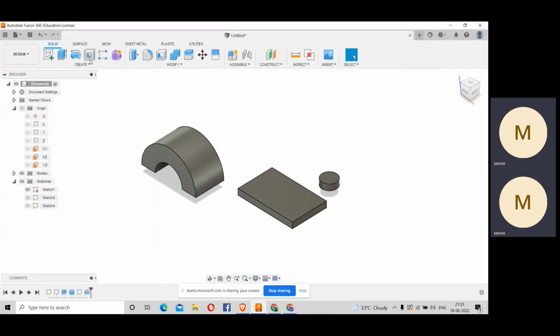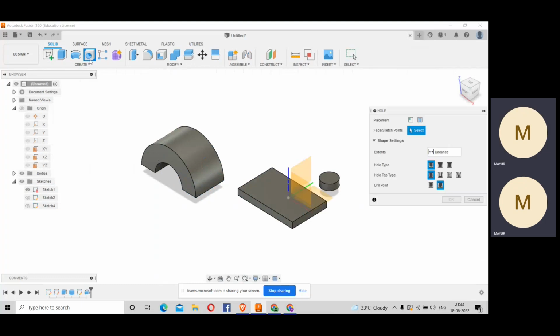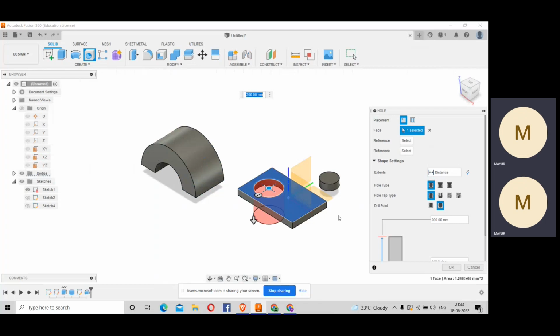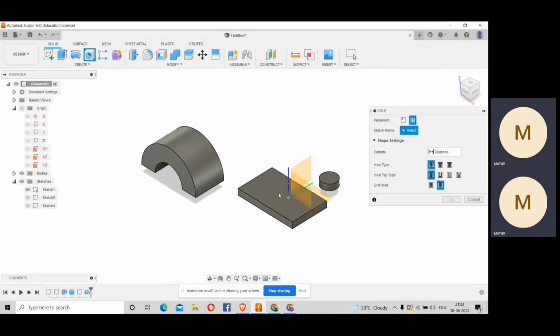Okay, now hole. I can make holes on any plane, like circular ones, if I want to make only one, and if I want to make multiple, I can use this. First I have to do some sketches on that plane so that I can specify the pattern.